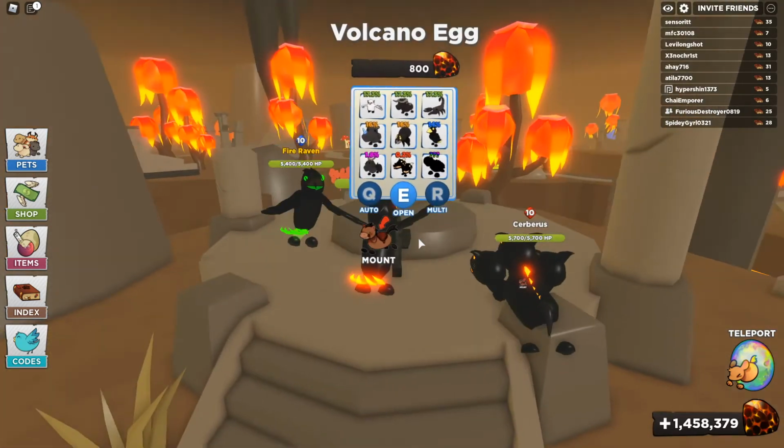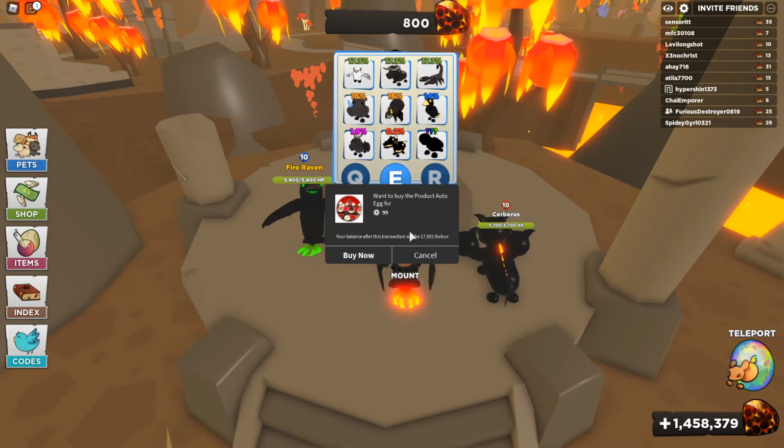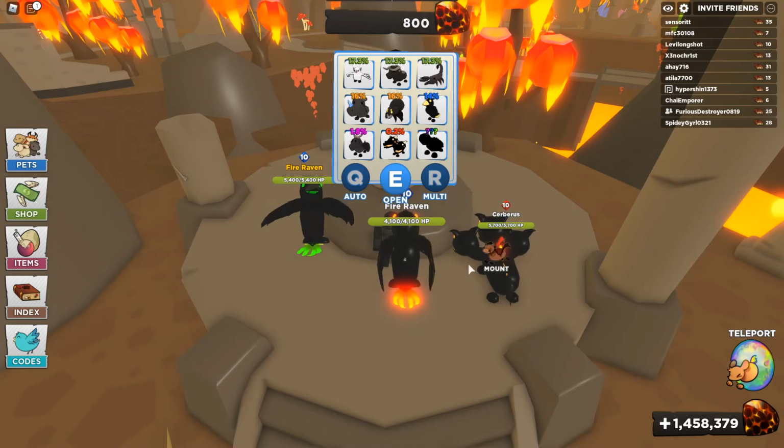All you want to do is walk over to the egg, right? And normally, for the most efficient way, you would hit auto, right? Because you don't want to be spamming E, clicking E. But you don't want to pay 100 Robux for something that stupid, you know what I mean?